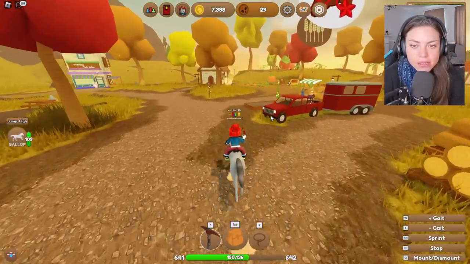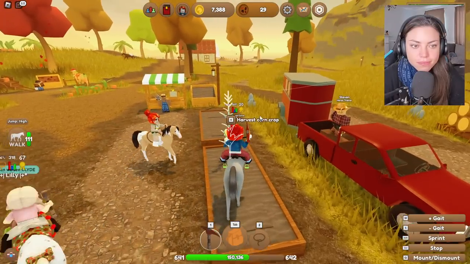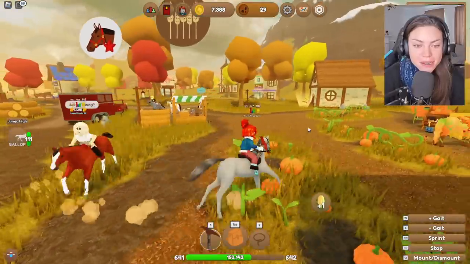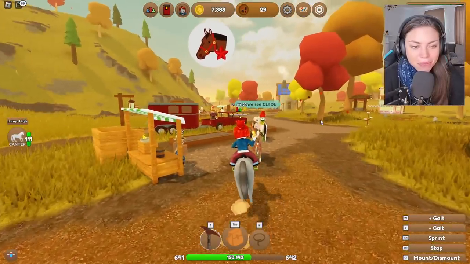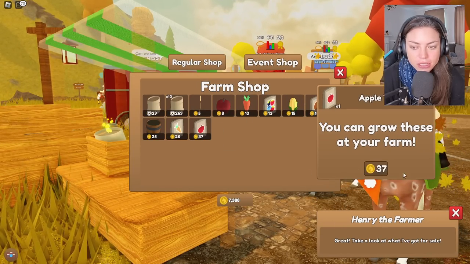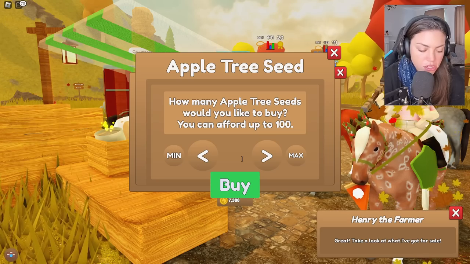So, I forgot what I came on here for. I genuinely forgot. We're going to head back now to, oh my gosh. Apple seeds. Got the memory of a goldfish. I literally have the memory of a goldfish. I think if we... Oh, I can buy 100 of those? Crikey, probably not. Let's just go with like 50.